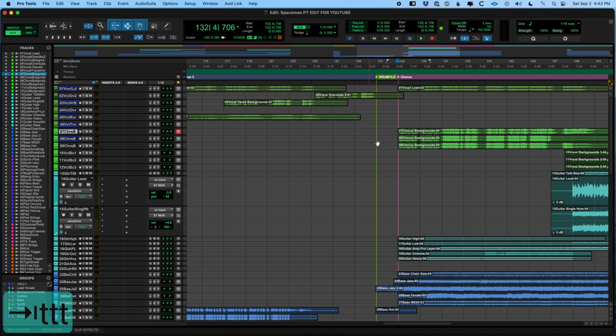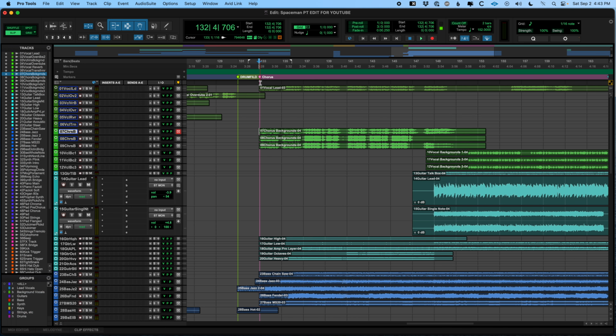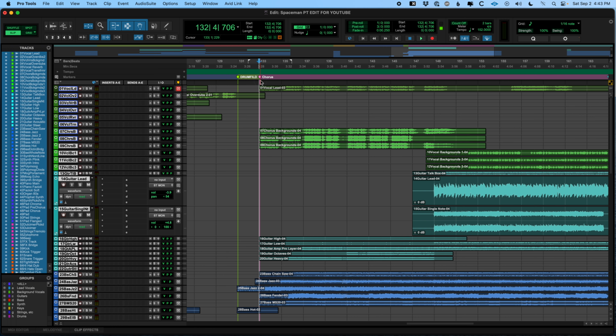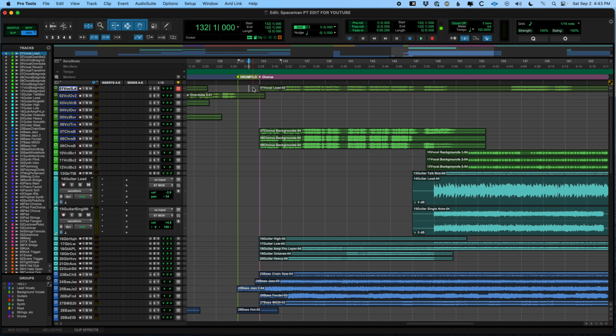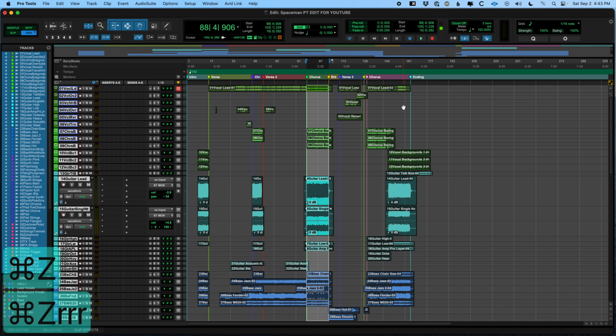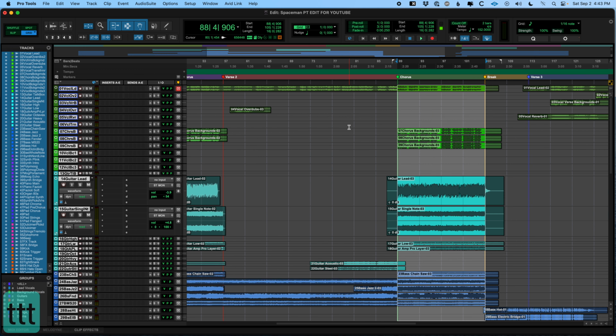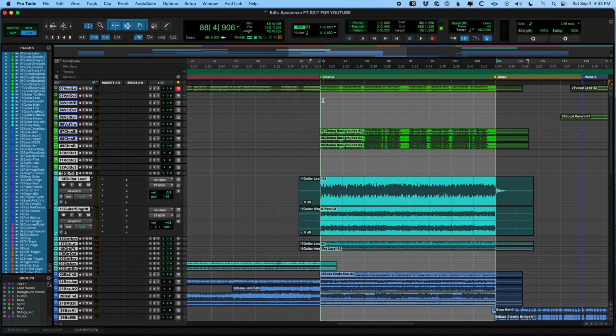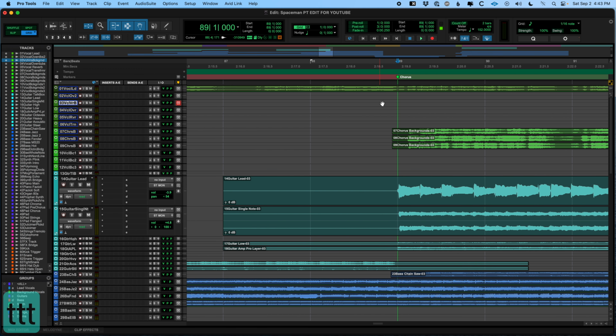Then you can probably guess what I'm about to do here. I click at the beginning, click here, and let's say we wanted to get an exact number of bars. I'm still in slip mode. This is going to be really, really terrible sounding. Let's just undo all of that. Remember, when you make a mistake, Command Z is your best friend. Let's click right on the grid now.